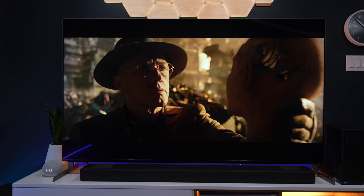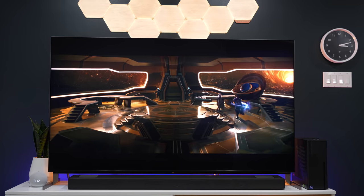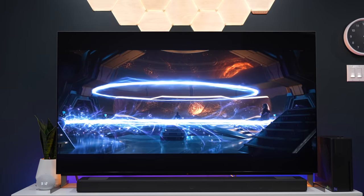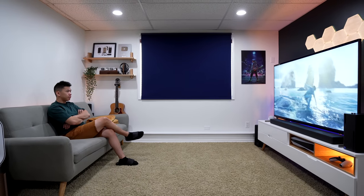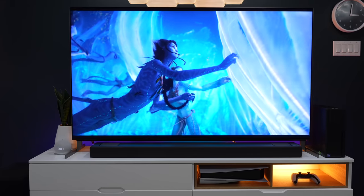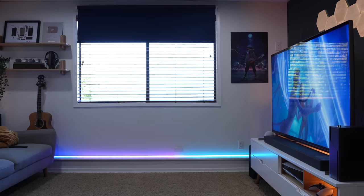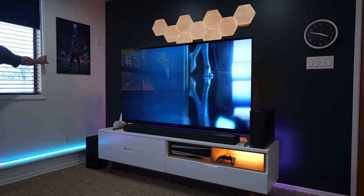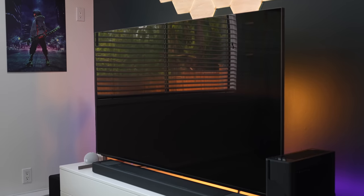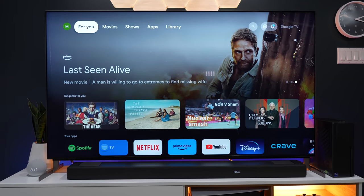The benefit of a mini LED TV over an OLED TV is that it can definitely get a lot brighter. So the X93L is great for watching shows or gaming in a bright room. When I was filming these movie and gaming clips to show you guys, it was in a bright room with my lights on full power and everything actually looks pretty good. The screen can get pretty bright, so this is just really convenient and gives you peace of mind that you can use the TV during the day or night without having to dim your lights or close the blinds. The X93L does have Sony's X Anti-Reflective technology implemented into it, which I think does reduce some reflections if the light is hitting it directly from the front.